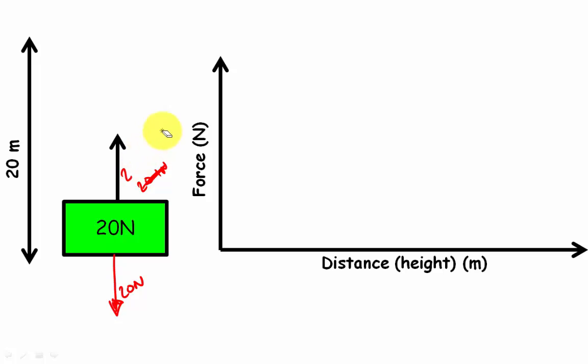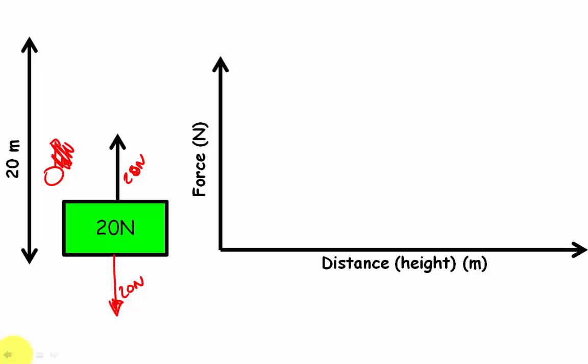Okay, so let's say that instead of applying a force of 20 newtons, you apply a force of, let's make it a bit larger, 23 newtons, right? Now you've got a net force up. You could redraw this force diagram as just this. Is your object, and there's a force of 3 newtons acting up. You've got unbalanced forces, the thing will start to accelerate, okay? Now, you're trying to raise this thing 20 meters, it's going to get faster and faster and faster, you don't want it to go too fast, so you ease off, and you drop your force down to just 20 newtons, right? So the net force becomes 0.